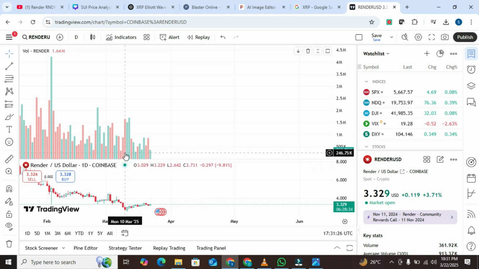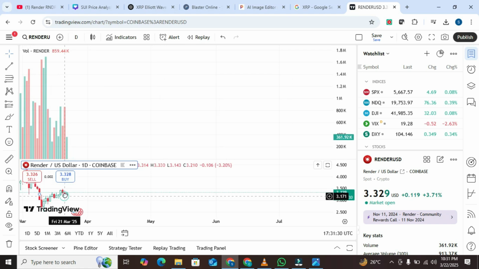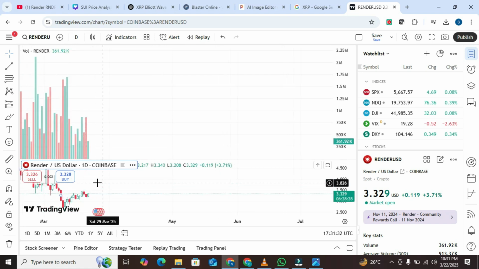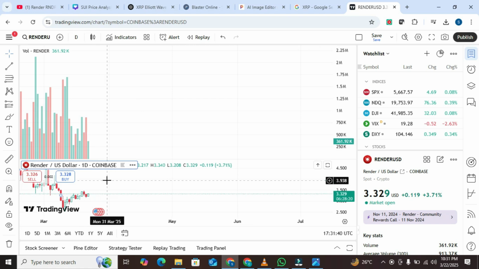A strong bullish scenario would see the start of a Wave C up soon, which could then lead into a larger five-wave structure. However, for this to happen, Render needs to break key resistance levels. The first resistance level is at $3.60. Any move above this level would reduce the chances of another low. The next key resistance zones to watch are $4.18 and $4.46.